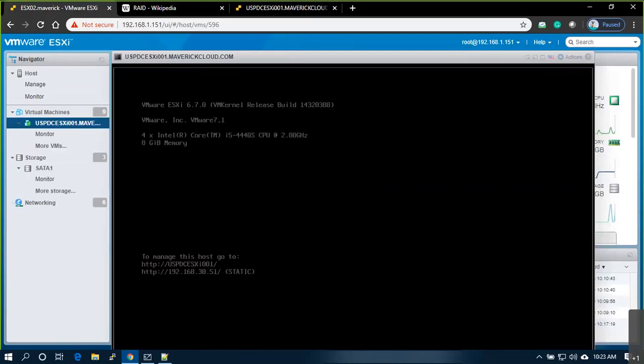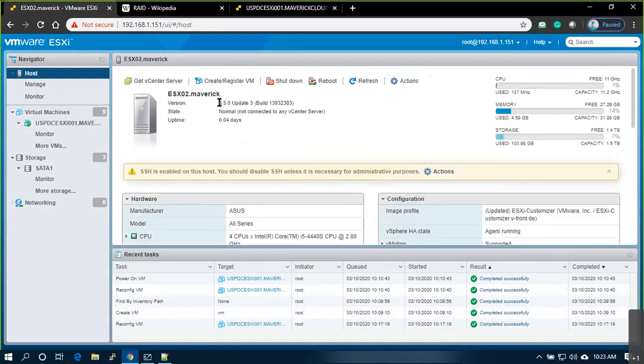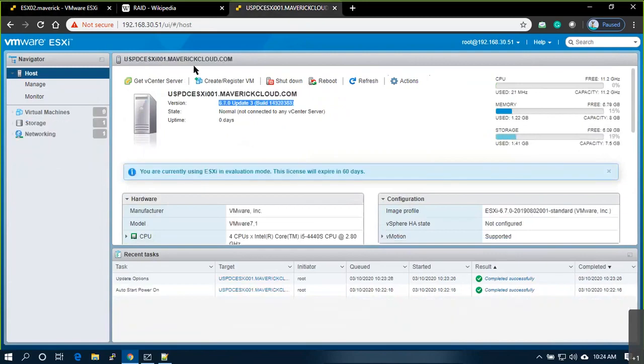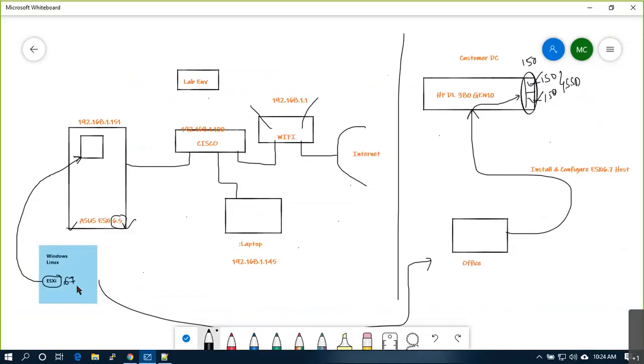But my base ESXi server is 6.5 update 3. This is my base and it is running on physical hardware. This is my lab. It is running on one VM. Is there any difference? There is no difference in accessing, right? Only the capacity levels will vary. So if you imagine what I did, I have created one VM and I have installed ESXi on top of it, and I've assigned an IP address to this. What is the IP address, boss?